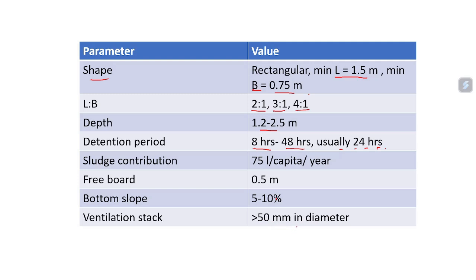Now let's see how we design a septic tank. For that, we'll be taking a very simple example. Now let's say we want to design a septic tank of a colony which is having around 40 households. Now assume that every household is having 5 persons, 5 persons per household. So this makes it 40 into 5, that is 200 people. So we are designing a septic tank for 200 people.